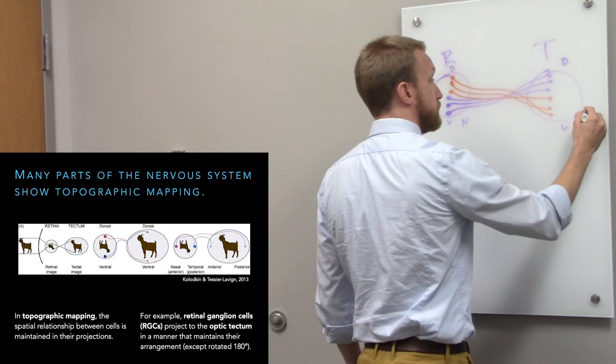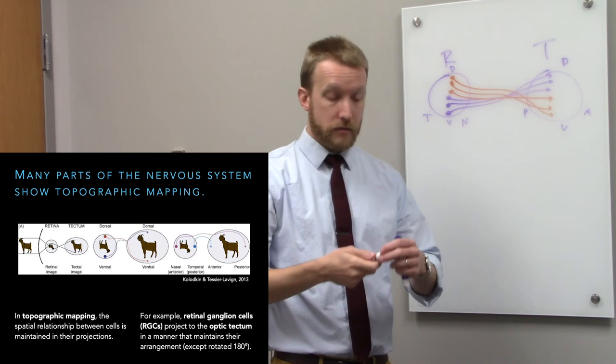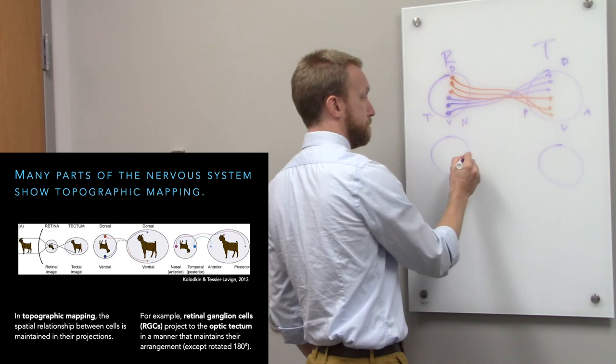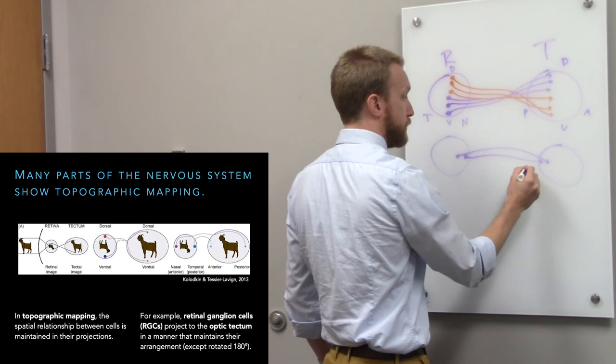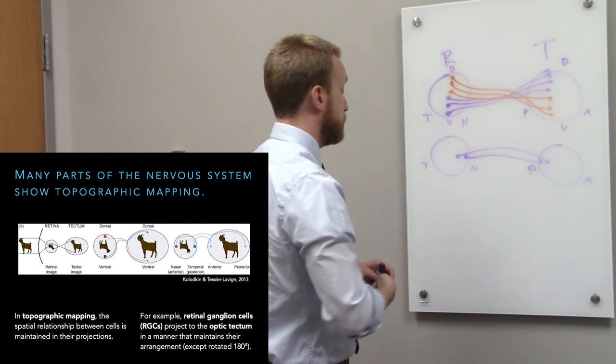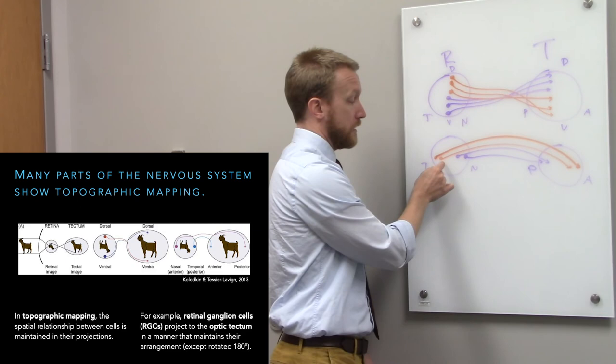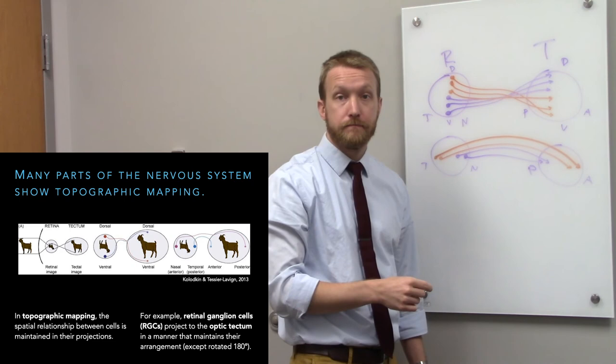Right, so the nasal neurons are going to project to more posterior portions. That might be a bit of a mess. So, nasal, posterior, more temporal neurons, we have the more anterior region. So, we're creating a map. And that's just because neurons that live near one another are more similar genetically than neurons that live further apart. And so they have more similar projection patterns. So you see a map of the retina in the thalamus.